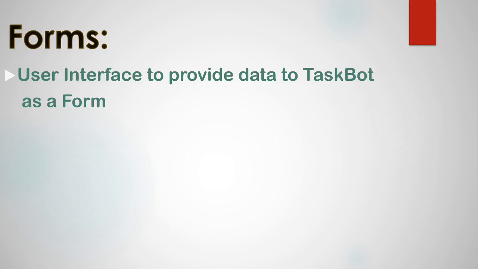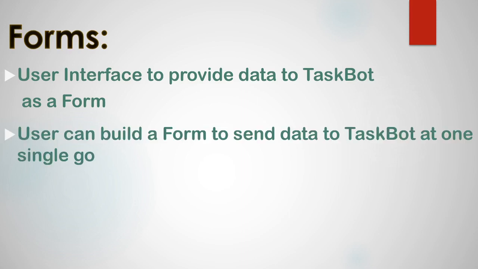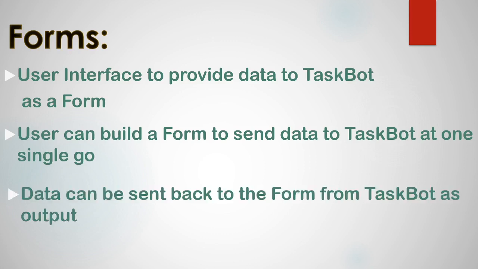So far, if we needed to provide data to TaskBot, such as employee name, employee ID, etc., we provide data with the help of Excel, CSV files, or user prompts. But with the concept of forms, a user can build a form to send data to TaskBot in one single go. Also, the data can be sent back to the form from the TaskBot.